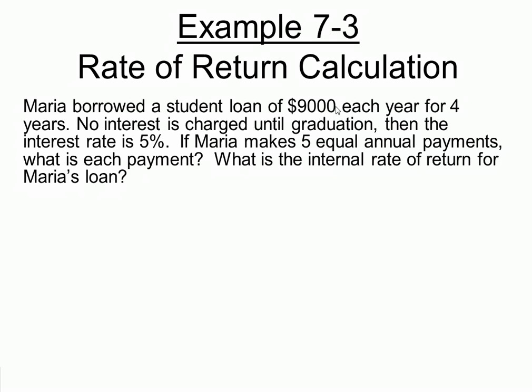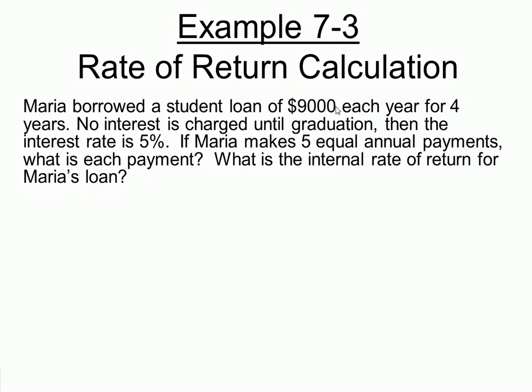So she would pay $9,000 at the end of year 0, or at year 0, and then she would pay another $9,000 at years 1, 2, and 3. And so at year 0, she would pay for the first year, and then at the end of year 1, she would pay for the next year, which is year 2, and then at the end of year 2, she would pay for year 3, and at year 3 she would pay for year 4. So again, that's how it works. So we would have these negative cash flows, because that was the cost of 9,000 at the points of years 0, 1, 2, and 3.